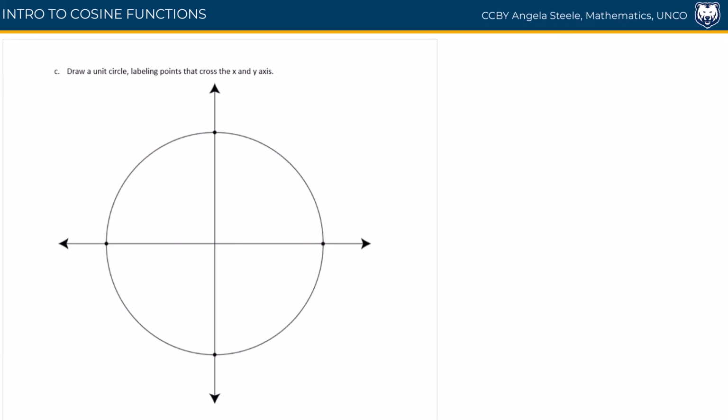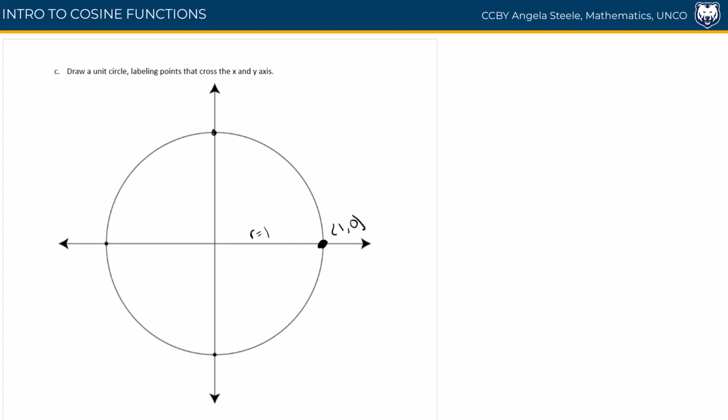Okay, so now we're going to go ahead and think about the unit circle. I've already got that drawn here. And we're going to label the points where it crosses the x and the y axes. So what we mean by that is right here, this point at our 3 o'clock position, that is going to be, since our radius is 1, so this is still a continuation of that previous problem, our radius is 1, so that means that we are 1 unit to the right and then 0 units above or below, right? So think about this if it was on a coordinate plane, it would be the point (1, 0).